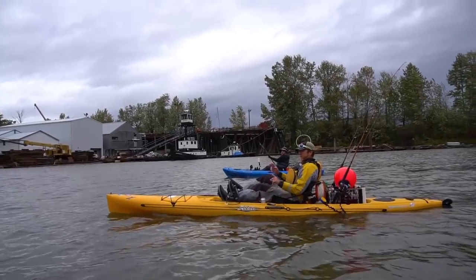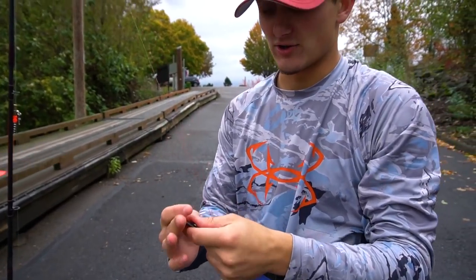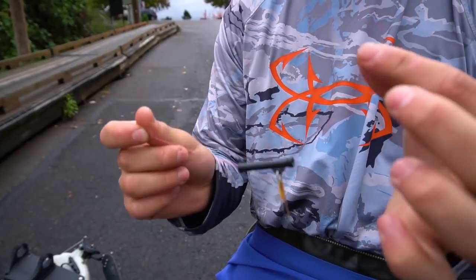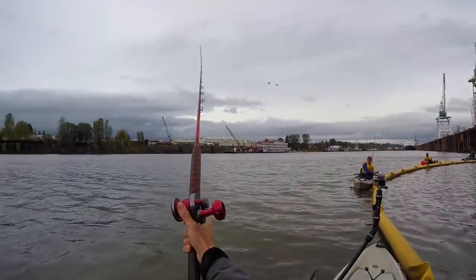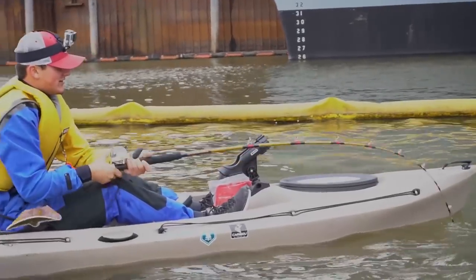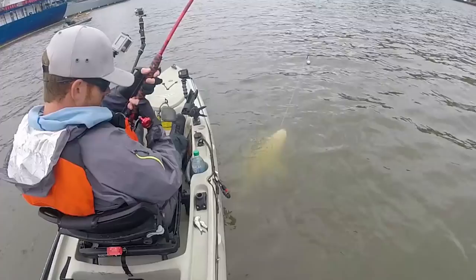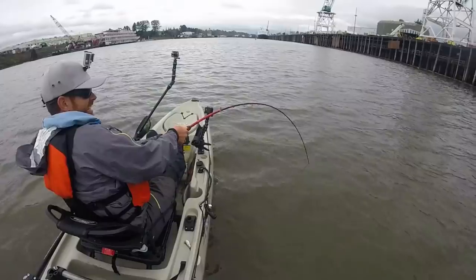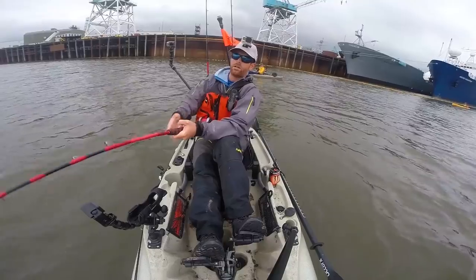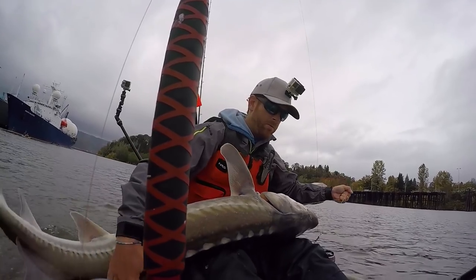On the next episode of Field Trips, I'm heading to the Willamette River in Portland to target white sturgeon with Nicholas Bestin and friends — this time, on purpose. Nicholas is gonna show us how we're gonna rig up for this fish. He promised me some action and we're getting it. We'll go over the baits and techniques to catch this species as we hook up left and right with these prehistoric fish right in the middle of downtown. Fish are crazy — peeling out drag right now, she's not happy.